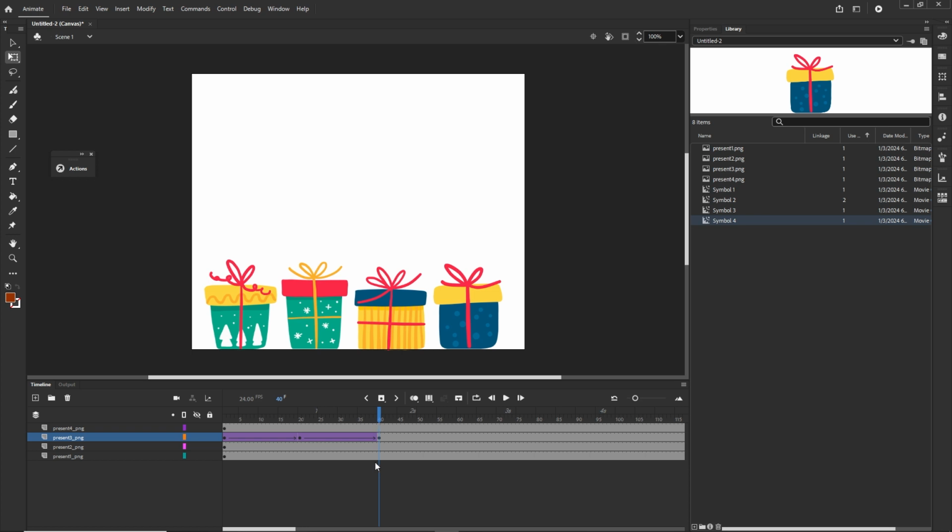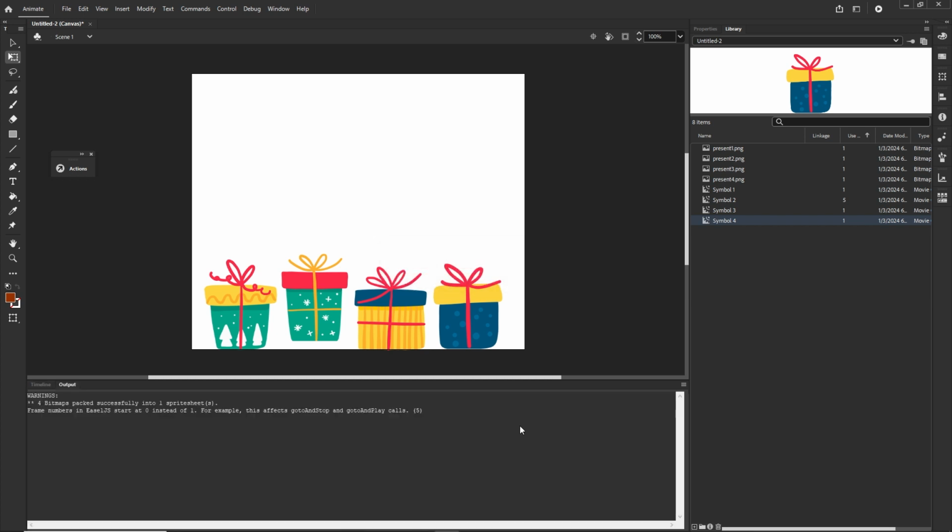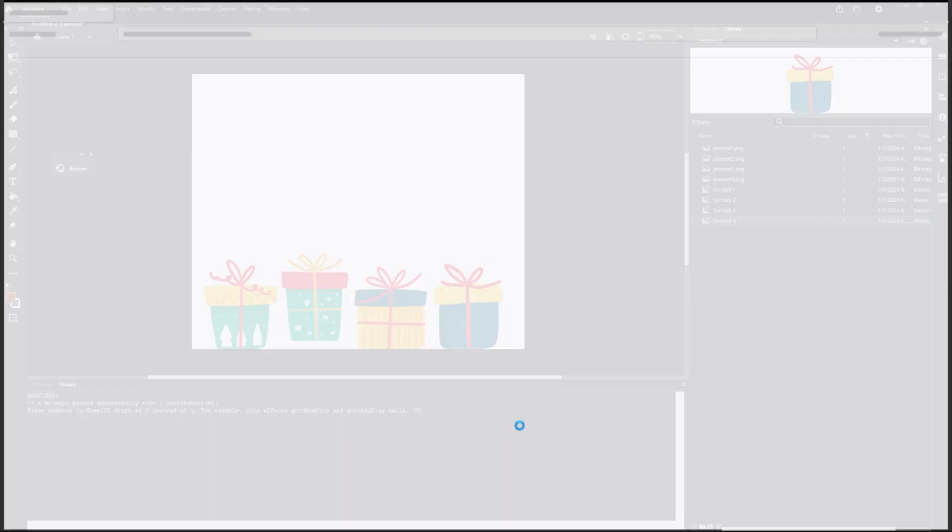Okay, right now this is not something that you want to do. I just want to do this to show you. I'm going to select this keyframe, so I'm going to click on this one and with Shift on this one, and I'm going to hold Alt and drag this like so. So basically I want to have this animation twice, and I'm going to go with Control Enter to see this in the browser. And yeah, the animation is not looking very good.